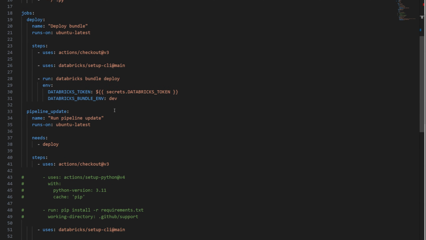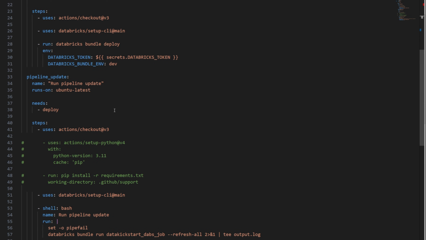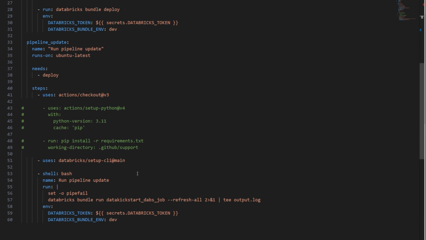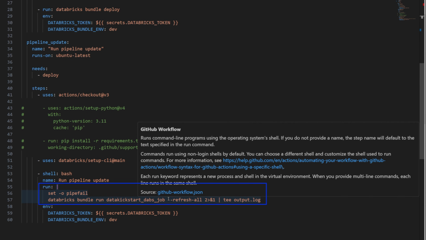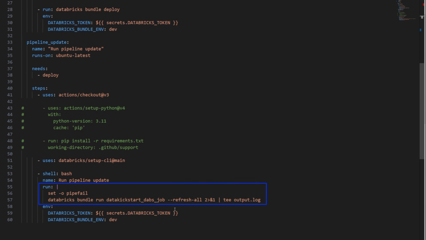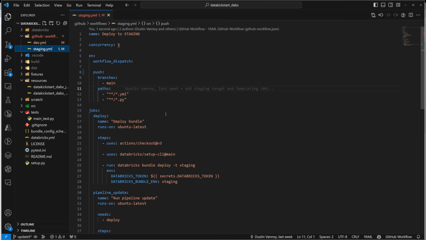I've gone ahead and specified also to do a run. This run is going to be of my primary job that was created when I did bundle init. In reality, you might have a test job here. So just pretend that this is running some sort of test, or that doing a full run on this would be a useful way to test this in development. Okay, so that's the straightforward part, and then you can add more actions that are appropriate for your environment as you go. Real quick, let me cover that for staging.